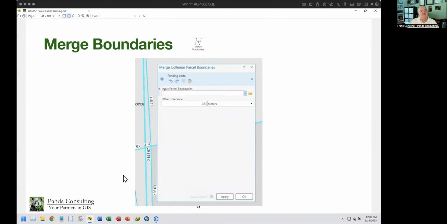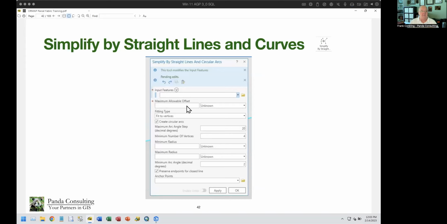Merge boundaries is similar to this in that it will take lines and look at lines and determine whether or not they have the same bearing or whether there's an offset is the way it describes them. And if they match inside the tolerance for that offset, it will merge them together and create 1 line there. This was an early tool. It's still here. I don't recommend you use it much at all, only because it doesn't recalc COGOs. And there's other issues with it on there.